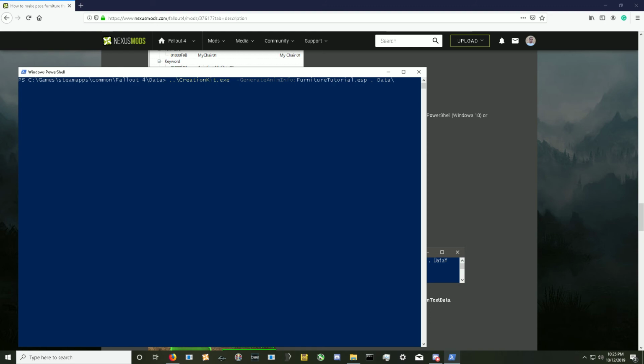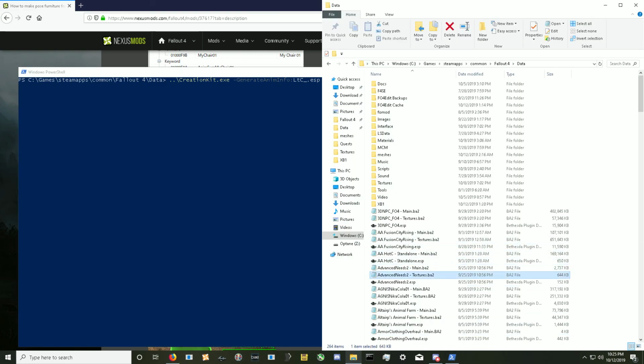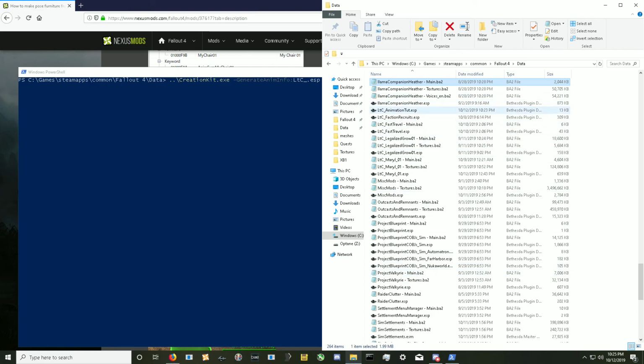And we're gonna have to rename this LTC underscore something. And then we make sure everything's spaced out right. Not sure at all if it makes a difference, but just in case. We gotta figure out what I named my little ESP though.